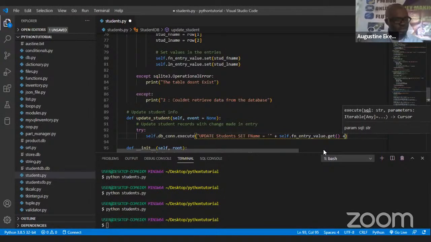But I'm not only getting the first name. What other thing am I getting? I'm also getting the last name. So what is going to be the content of the last name?